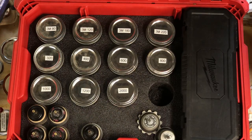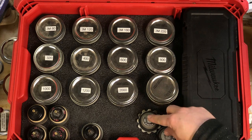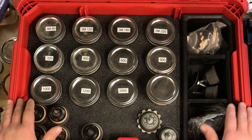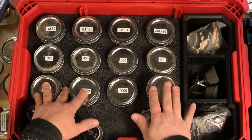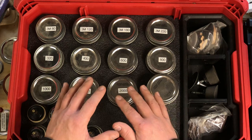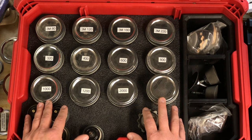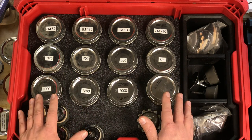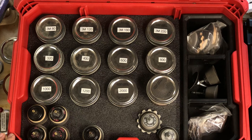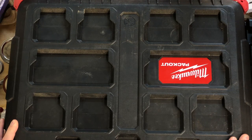Well folks, there we have it — everything actually in one place with a little room to spare. Like I said, this larger jar fits right in there, and even with this tall jar and all these disc holders still sitting here, the lid shuts no problem. From disaster to highly organized with a little room to spare. My purpose for this is to store wood turning abrasives, but the two-inch sanding disc size is also used widely in metal working — there's no reason this system won't provide the same advantages for scotch-brite discs and sanding discs for metal working as well. The nice thing about using these Packout cases is that they have a gasket, so when the lid is shut the dust is shut out — and it seems like every shop has dust.